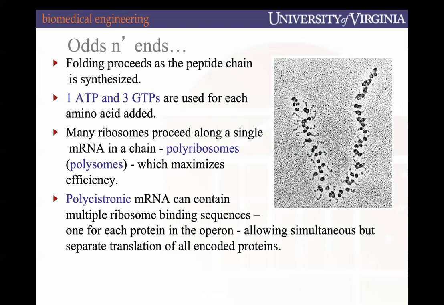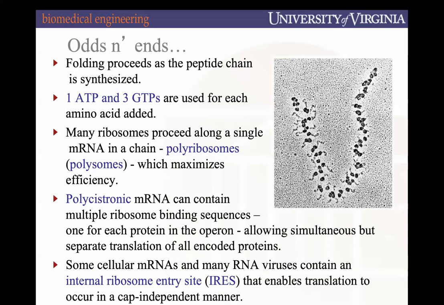You discussed in the previous lecture polycistronic genes, so there's going to be multiple genes encoded within a single transcriptional unit. And because of that, there's going to be multiple ribosomal binding sites sometimes along that transcript that correspond to the different operons. And so that's going to enable simultaneous translation of those different genes present on that one single transcriptional unit.